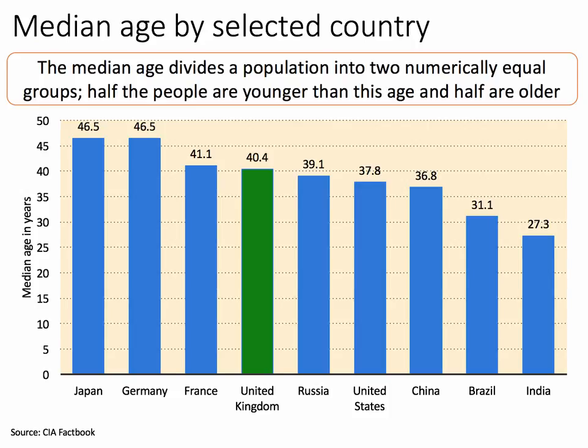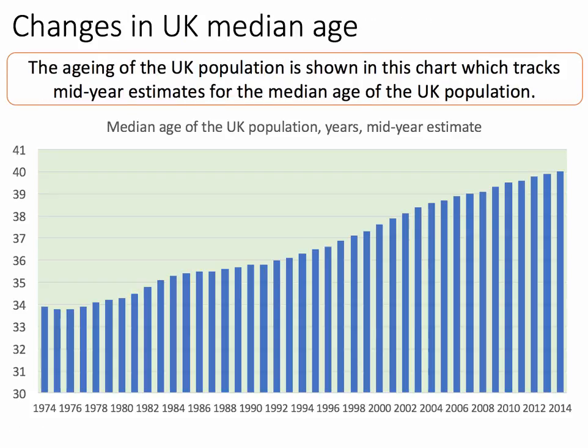This chart shows median ages by selected countries. The UK's median age is now above 40. China is catching up quite rapidly. Brazil and India obviously have much younger median ages. The lowest, I think, in the world is Niger, with a median age of just 15. But notice that Japan and Germany are significantly above in terms of these figures. These countries are undoubtedly ageing to a much greater extent.